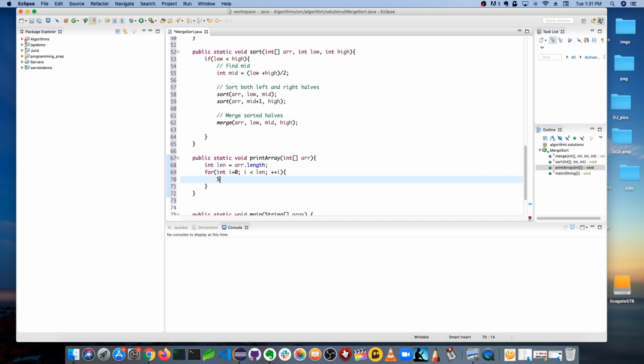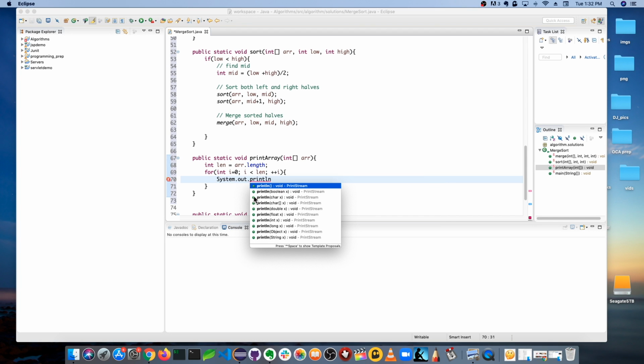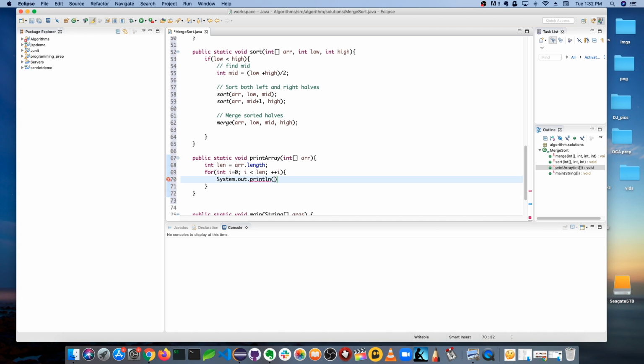So I'm going to do sysout, print line. We print out the array element and concatenate a space. After that happens, we need a line break, so I'm going to do System.out.println.